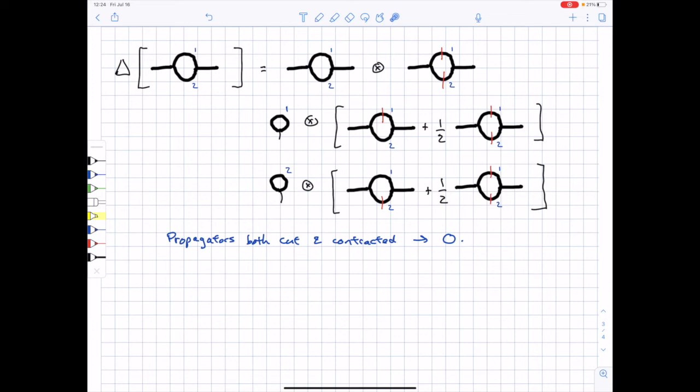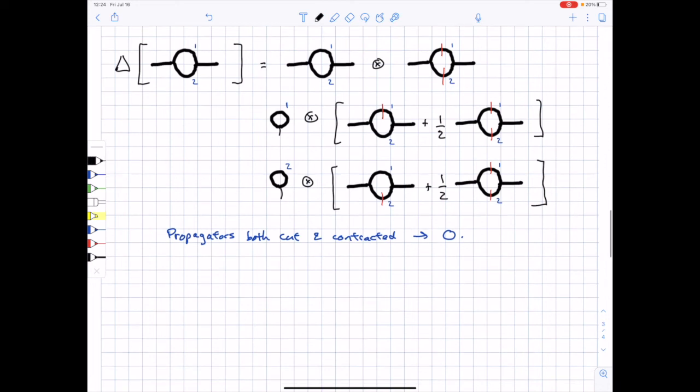Now, we can predict exactly how these deformation terms arise, and to explain that, let me write this a bit more formally, rather than in terms of pictures, in terms of integrals. So let's write the general bubble, just very schematically, as an integral of an integrand, which I label just omega 1, 2 to show that it has propagators 1 and 2. I mean, we know what it is explicitly, but let's abbreviate it like that.